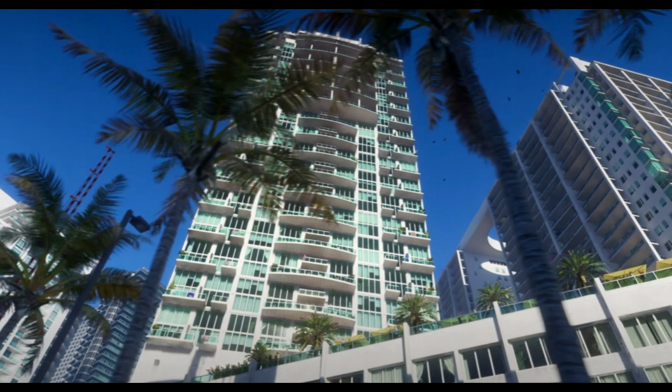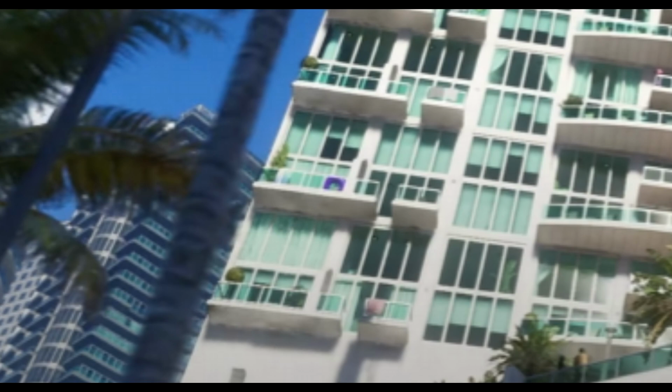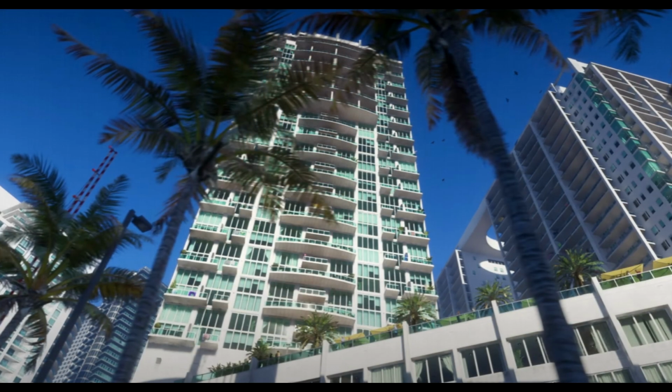Now speaking of the high rises, here's a close-up frame of them. The detail is absolutely amazing. I mean, just look at the balconies. You can literally see people's stuff on the balconies, which is very realistic, because if you walk around buildings in real life, like high rises close to the beach, you would see a bunch of beach stuff stored on the balcony. That's a very realistic and good addition.